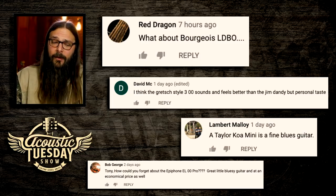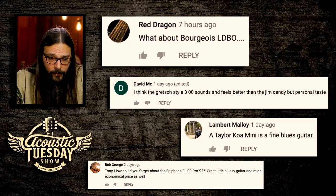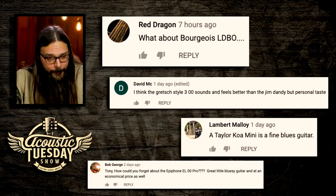about the Epiphone EL00 Pro? Great little bluesy guitar at an economical price as well." That one totally slipped my mind, Bob, and I'm glad you mentioned it in the comments.